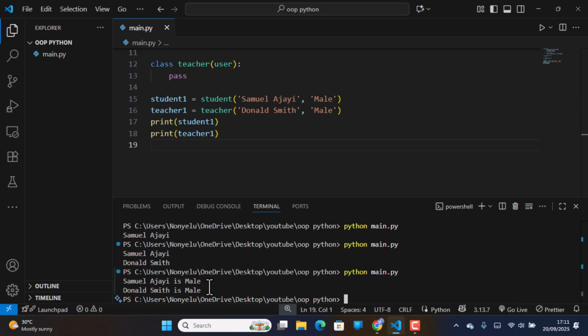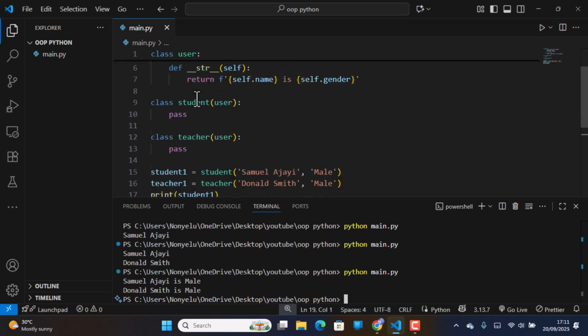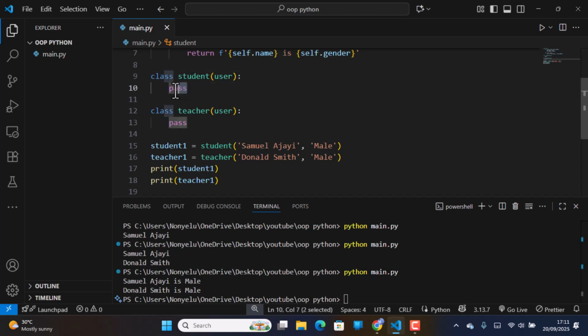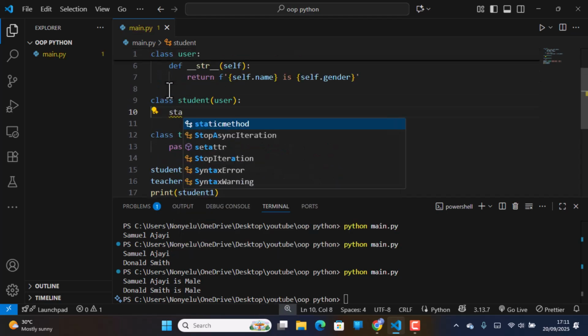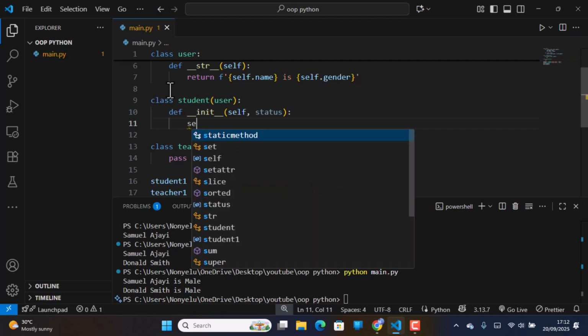We can actually pass in their status from here. Let's remove the pass and, rather, let's initialize this particular class with def. When you want to initialize, just use __init__, and let's pass in self, and then this only takes status. And then here we can say self.status is status.